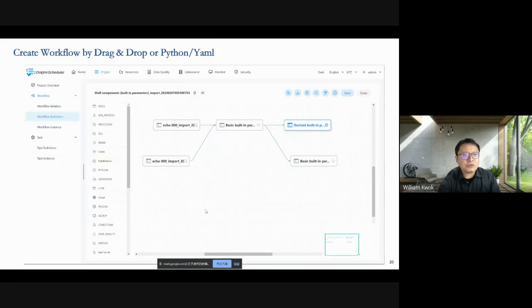And you just create a workflow by drag and drop or by coding. In Airflow, you use Python code to create a workflow, but it's very hard for some data analysts. Just like I mentioned, many people don't have an engineering background. They don't know Python. They only know SQL. So how do we let this kind of people use a big data platform or a data warehouse? We just drag and drop to create the workflow, and you double click the task. You just write SQL in the task. Then you can save, run and schedule your job. So it's very easy for a person who does not have an engineering background.